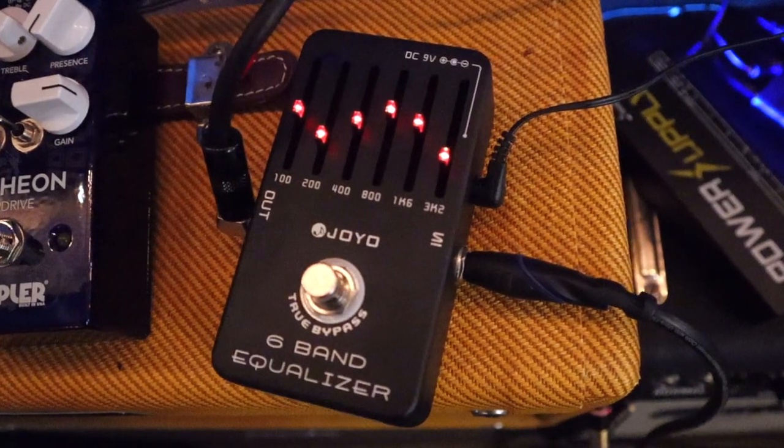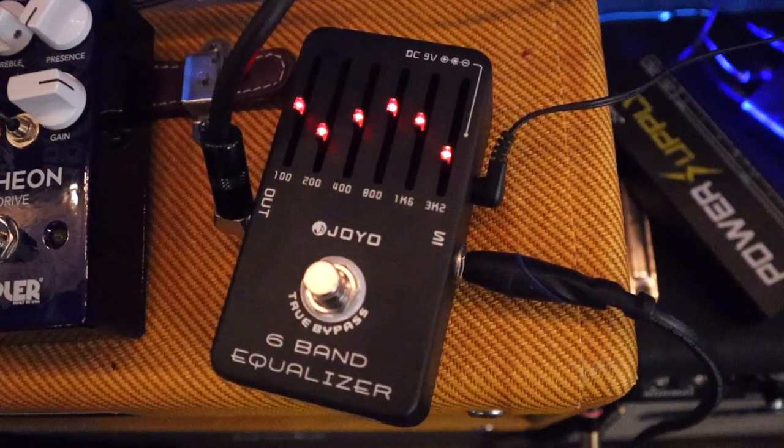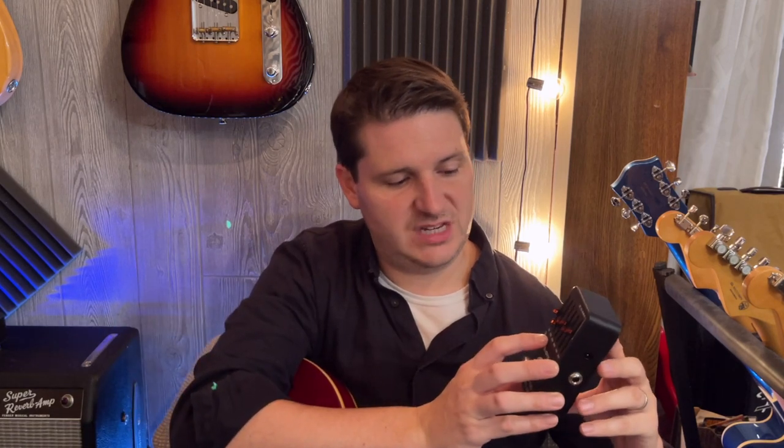Now, when you were listening in that first clip, I had this on. And if you know what you're doing with an EQ pedal, it can really clean up the mud and give you much more clarity in your tone. With a Casino, what I like to do is pull the frequencies around 200 and 400. I have ducked just a little bit. And then I've also boosted slightly around 800 and 3K on this one.